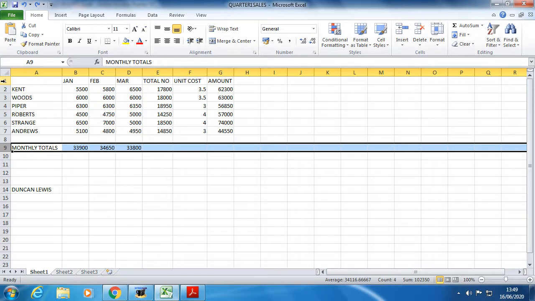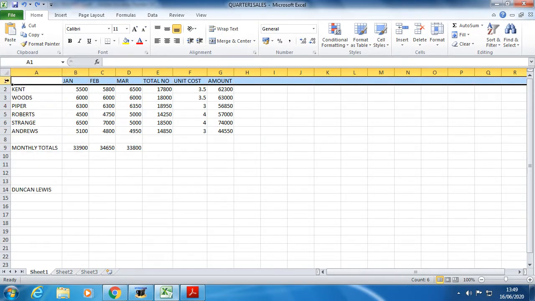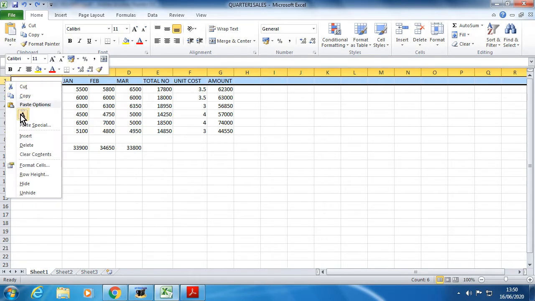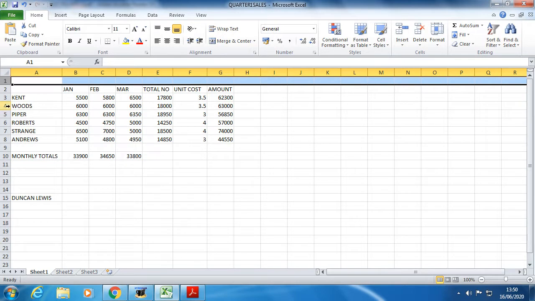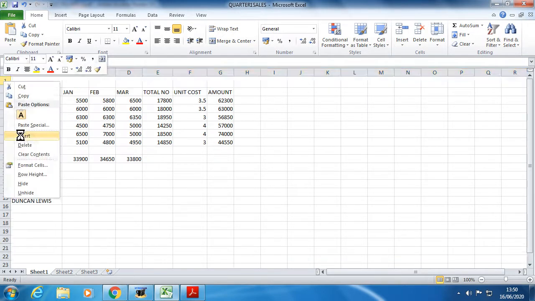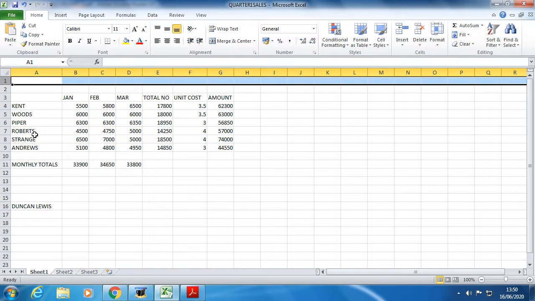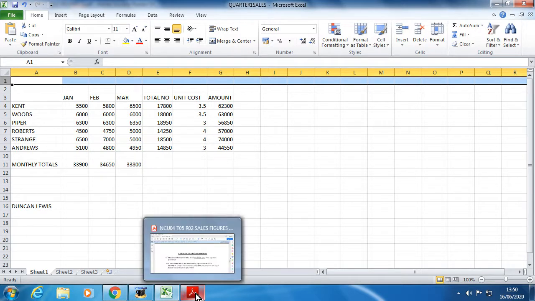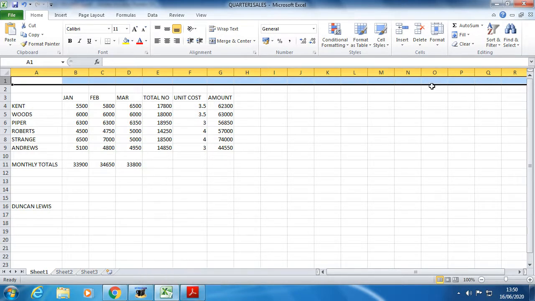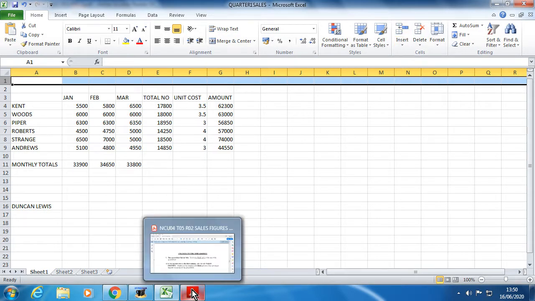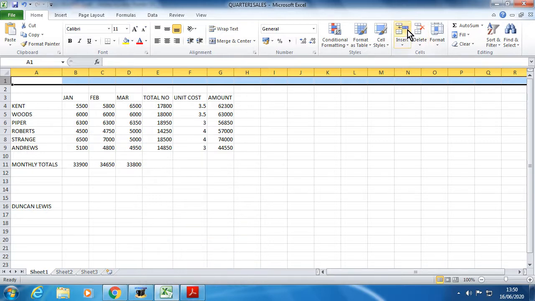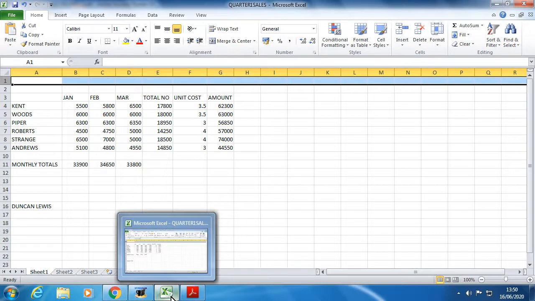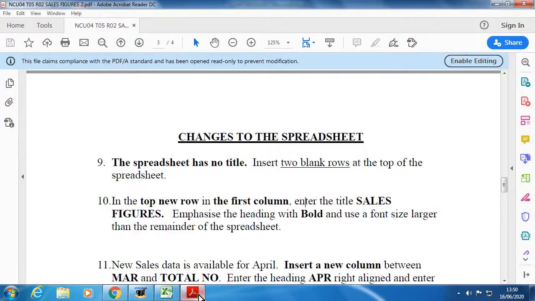So anyway, all we do, right click here. So you right click, make sure you're in the row identifier and you go insert. And we want 2, so we just do it again. There we go, we've inserted rows. There are more advanced ways of inserting rows, and there are other ways of doing it. You can use insert over here as well, but it's not worth learning about at the moment. If you want to have a play with it, I suggest that's the best way to learn it. You only need to know the fundamentals at the moment.